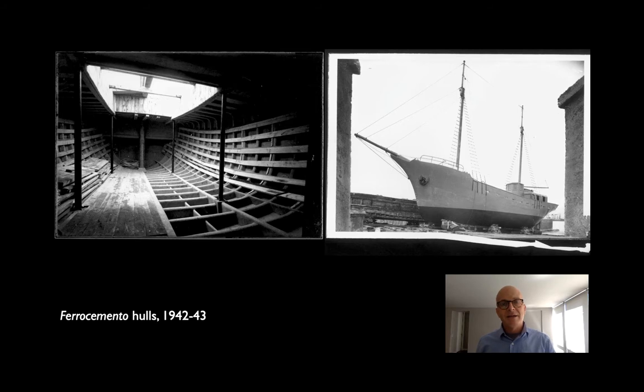He embedded this metal wire, this metal mesh, into very, very thin layers of lightweight concrete, right, without all the kind of gravel and pebble and stuff that we're used to seeing. With this, he was able to make very, very thin shapes, and he was also able to make curved shapes very easily. He could bend the wire into the shapes that the hulls had to be. He could get some laborers to just trowel the lightweight cement into it, and he created these hulls that were ultimately successful. By 1943, Italy was kind of retreating up the peninsula as the Allies were making gains in World War II. They never built more than a handful of these.